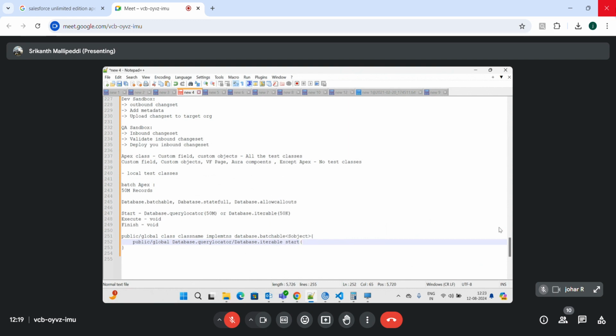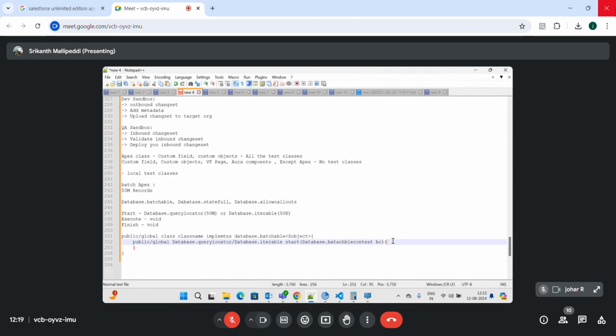Within the start method, I need to specify Database.BatchableContext BC.